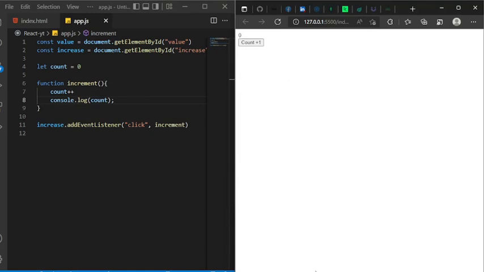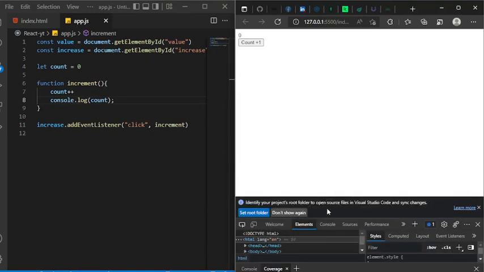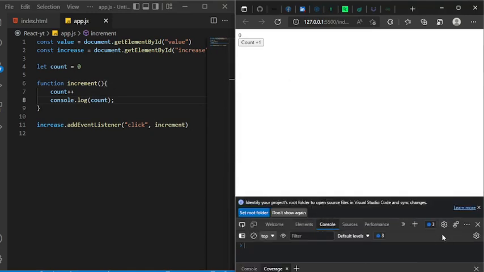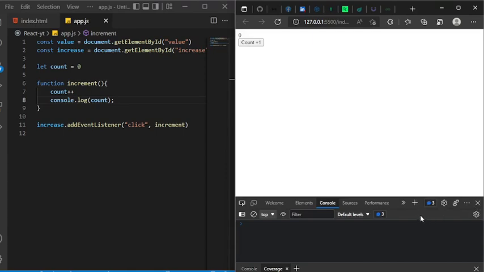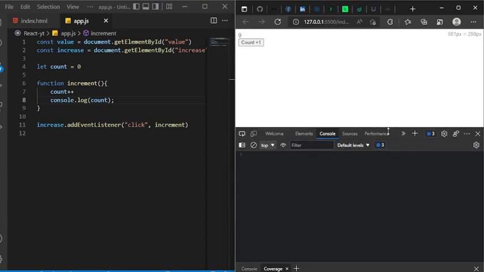So let's inspect here, check the console, and see if this is working. All right, so when you click the button, it's working. As you can see, count is increasing by 1. So anytime we click the button, it's increasing.